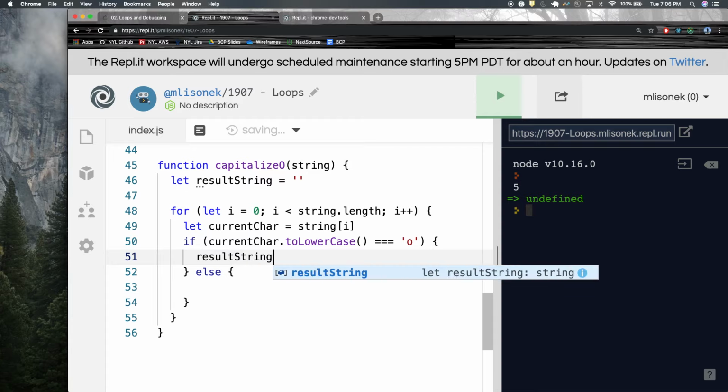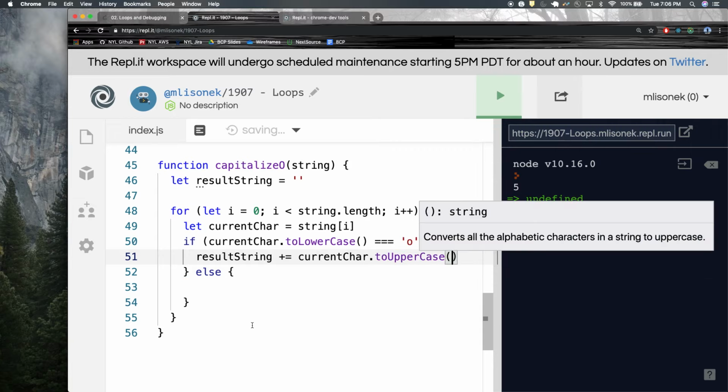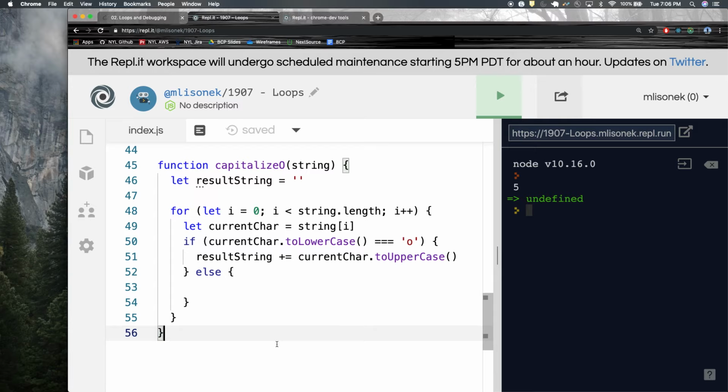result string plus equals, what is this doing? Oh, capitalizing. Is current char dot toUpperCase. So i is still 0, right? Let's say i was an o.